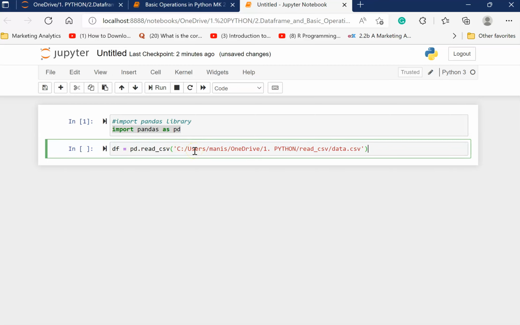What I am asking Python to do is df, that is the name I'm giving, equals pd.read_csv. So read this as a CSV file, and I am giving it a link. This link is basically where this data file is stored.